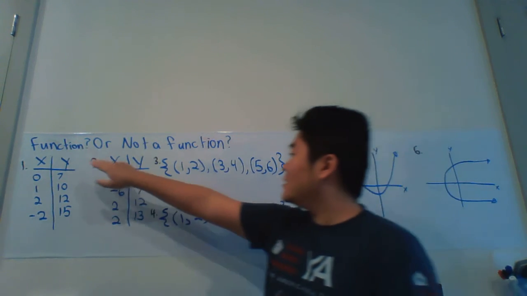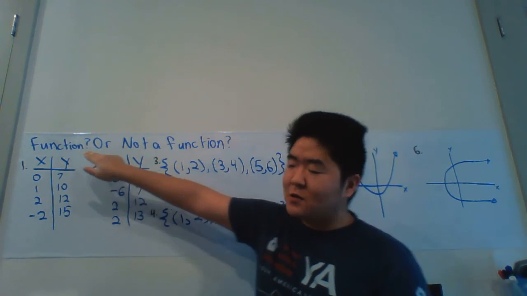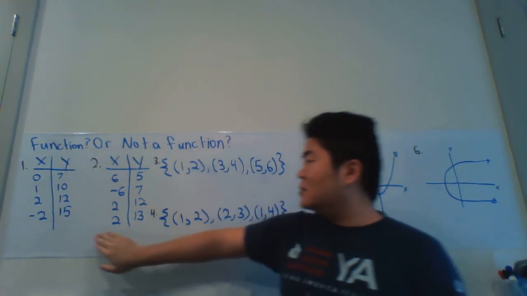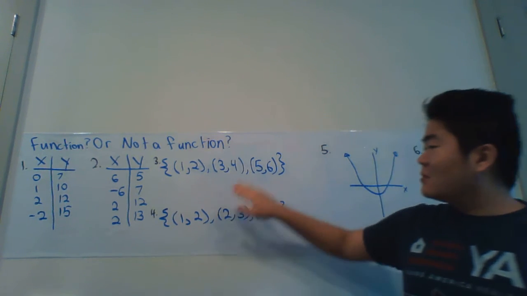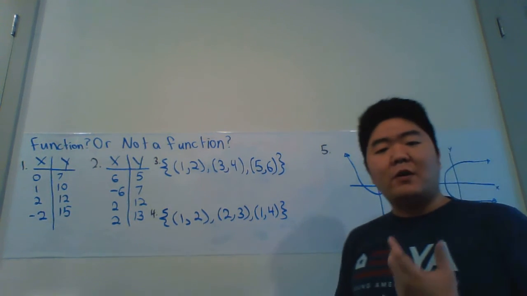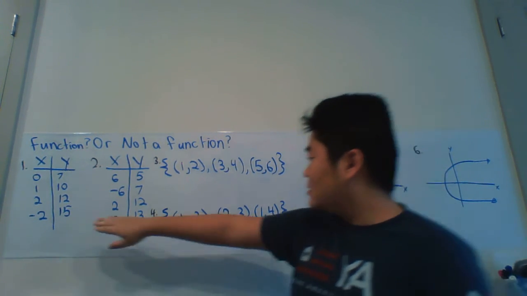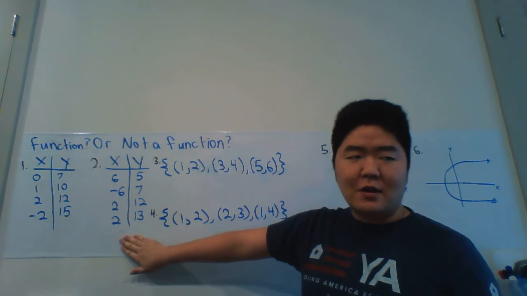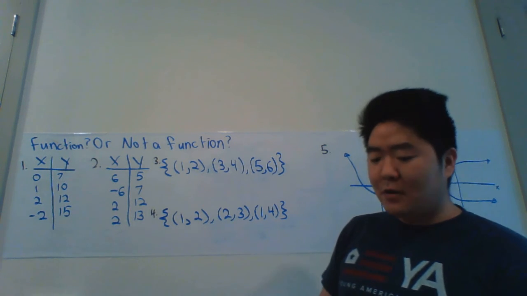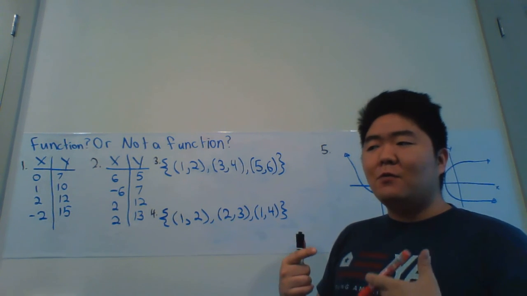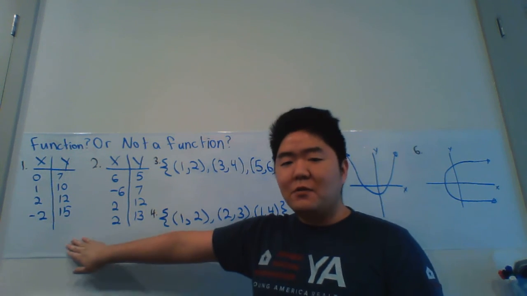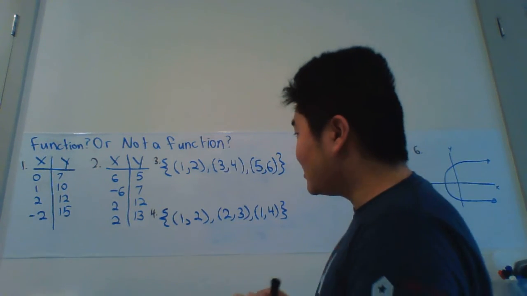So what we're going to go over today is whether something is a function or not a function. I have a couple of problems here, two with tables, two with relations, and two with graphs. Whichever problem you're working on, you can skip to the part of the video that matches your type of problem if you need help with the assignment. I'm going to go a little bit quick. If you need to stop and go back or rewind, you're free to do that with the video. All right, let's get started.